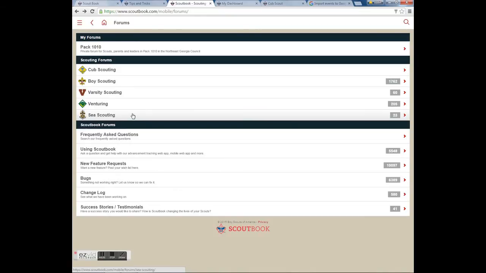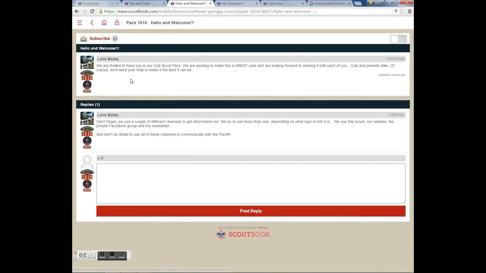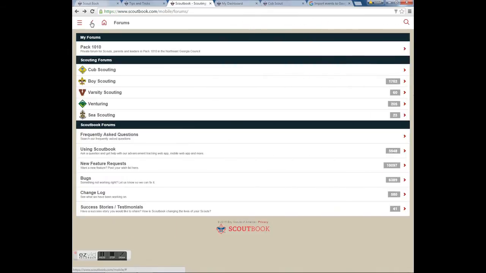Your troop or pack may have a forum section dedicated to itself. So we have one here on Pack 1010, and you know, guys, what's great about this is it ties in centralized communication instead of emails or text message. It loops everyone into the conversation, and if they want to see it, they can chime in, have an idea, or maybe someone has a question and they can start a new thread here to the next question that they may have. So really a strong resource for centralized communication within the program without having to go to an outside program. So covered there on getting the app to function, or getting the program to function like an app.